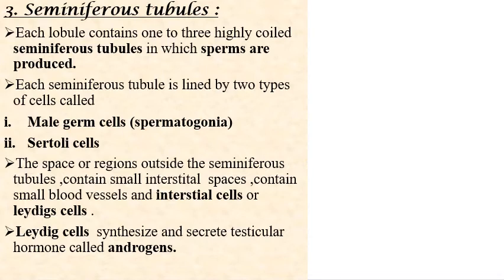Now, seminiferous tubules. These sperms are produced inside the testis, but those testes contain several testicular lobules. There are near about 250 compartments, and all those compartments comprise seminiferous tubules, and in those seminiferous tubules the sperms are produced. Got it? And if I talk about seminiferous tubules, those tubules are lined by two kinds of cells. One of those cells is the male germ cells.